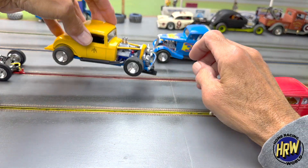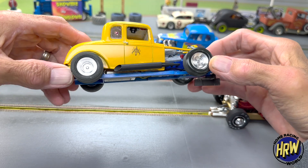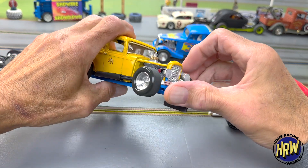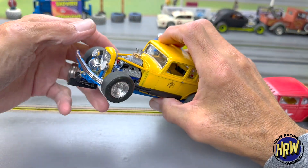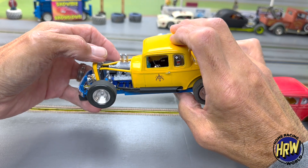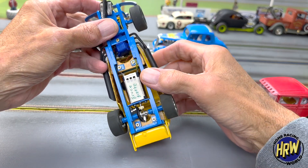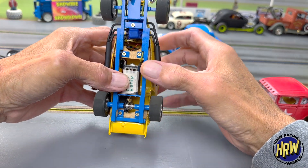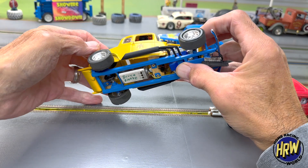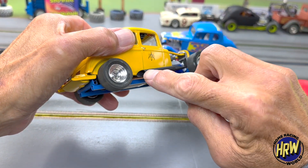Check out this bad boy! This is by Bruce Brucky — he's built two cars. He said he was having so much fun that he just had to build two cars. This car here is super cool — great engine detail, very nice chassis. I just love the originality, all the different designs that people come up with — it never gets old seeing these custom chassis. But there's something I want you to see that he's built into this right there — keep your eyes right there.